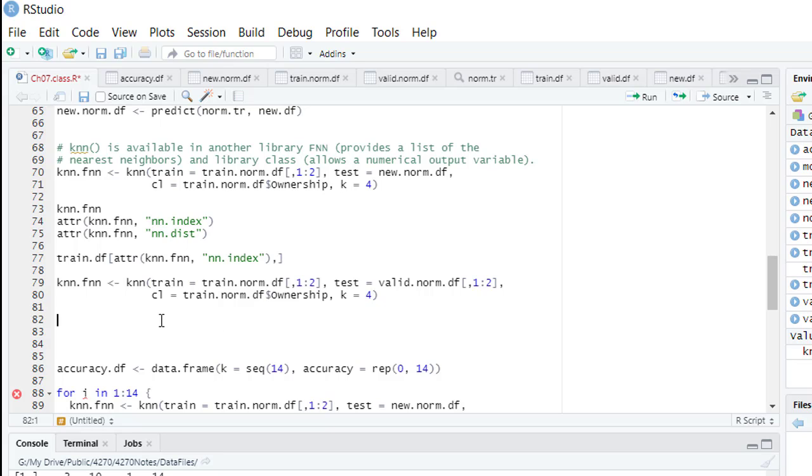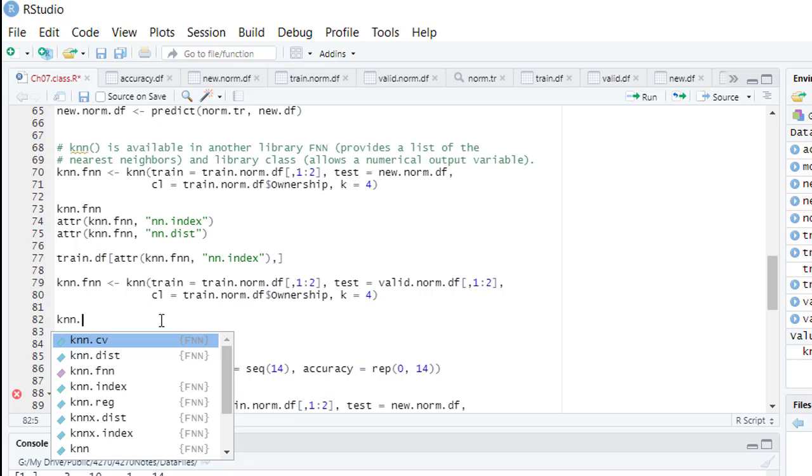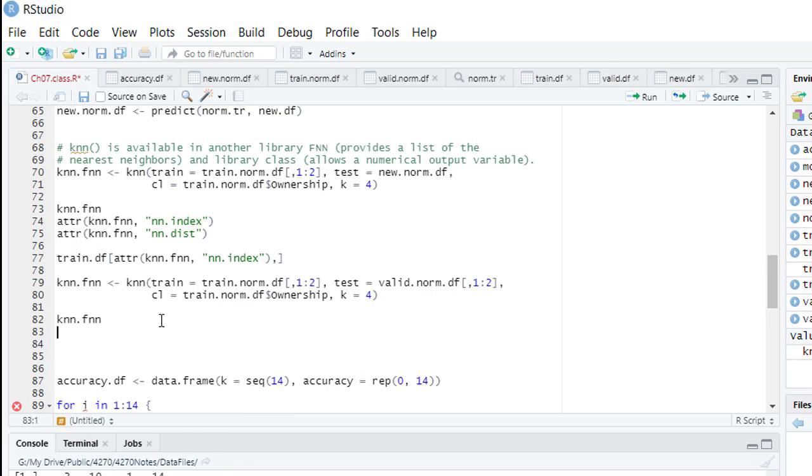If you look at knn.fnn, the first item is the predicted values for the valid.df set, and then this is the index, and these are the distances like what we saw previously. So now we have the predictions.